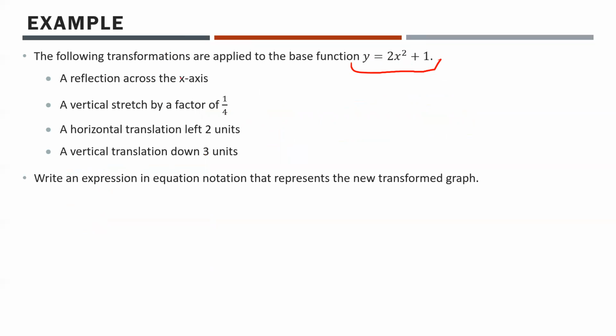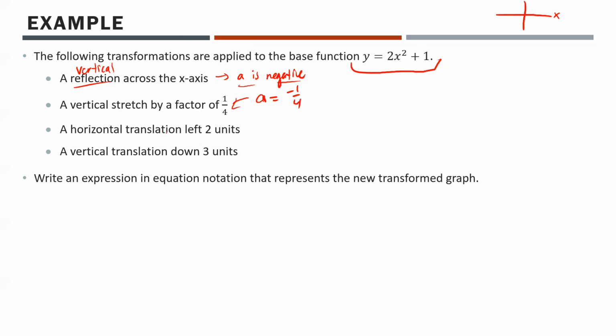A reflection across the x-axis. Let's just hold on a second here. If we're reflecting across the x-axis, this is the x-axis here. If we're reflecting across that, that would be a vertical reflection. Now, the reason that's important is, remember, reflections are where we multiply by -1. Since it's vertical, this means my A is negative. Good to know. Next one, a vertical stretch by a factor of 1/4. There you go. There's your A value. Nice. But we know it's not going to be just 1/4. We know A is also negative, so it'll be -1/4. So maybe we'll even write that. A equals -1/4. Awesome. We got one of our letters down already.